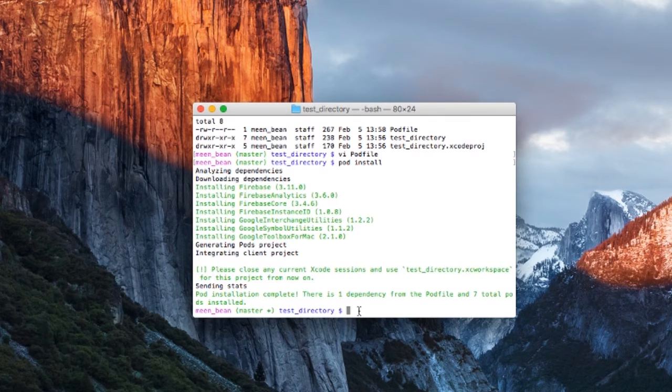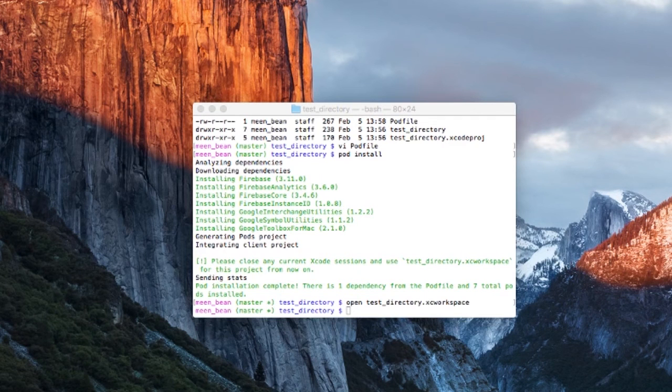So from here, we could just say open. And we can just take this. Well, I missed a T, so I'll go ahead and put that T in here. Okay, so we're going to open this directory, and Xcode is going to open for us. Let's close it first.